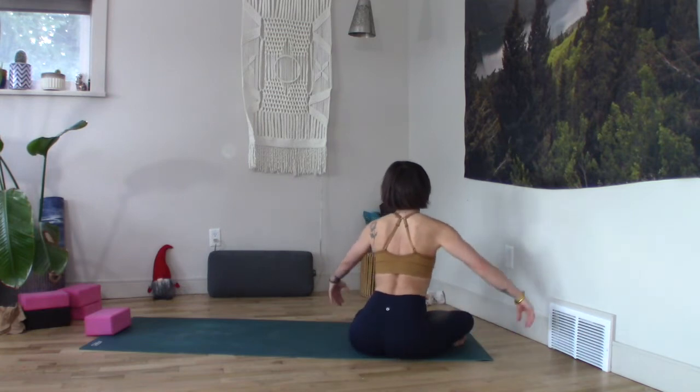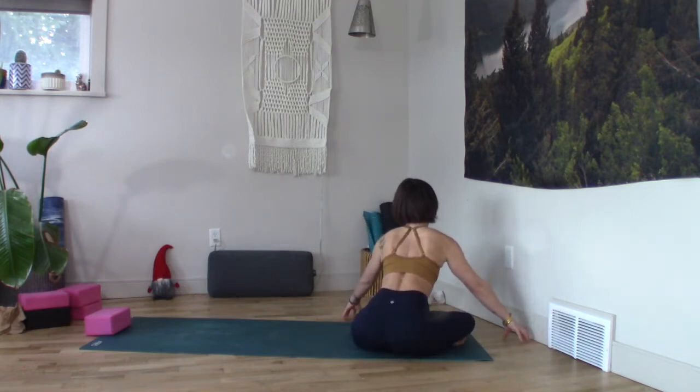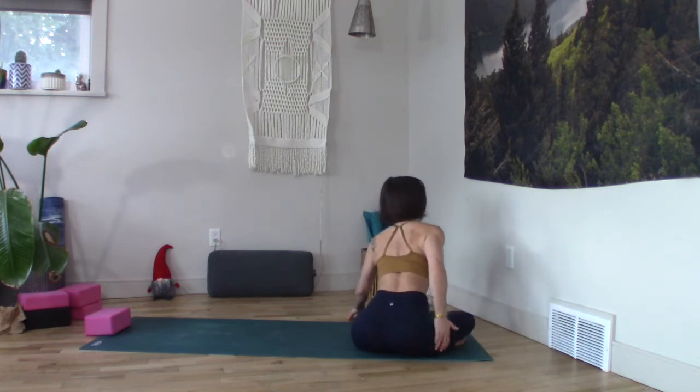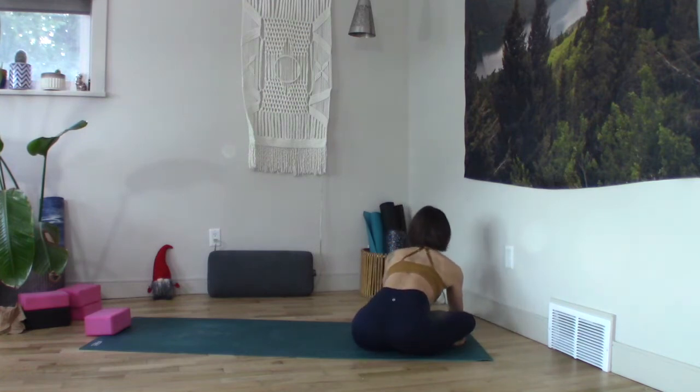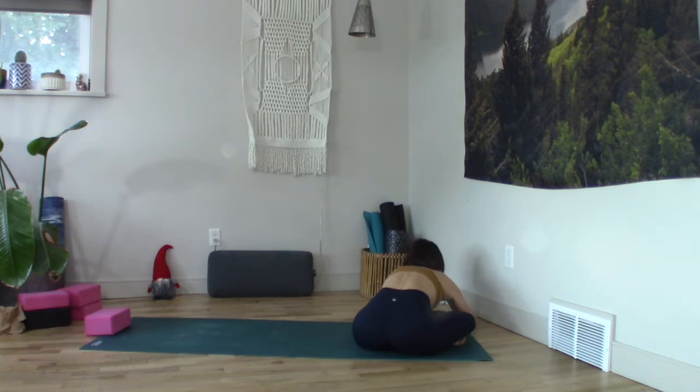Second stage, we can take our fingertips wide, tent them out to the side, and hinge ever so gently at the hips until we feel a little hippiness. And there's multiple variations along the way. You can just walk your hands all the way down.